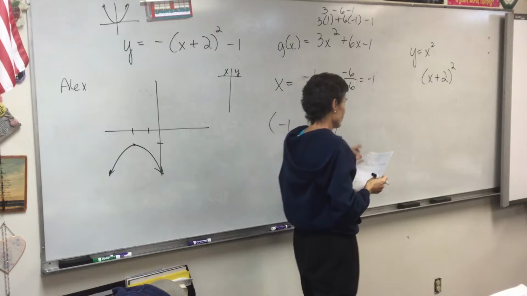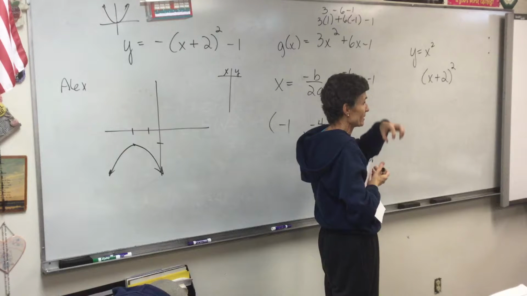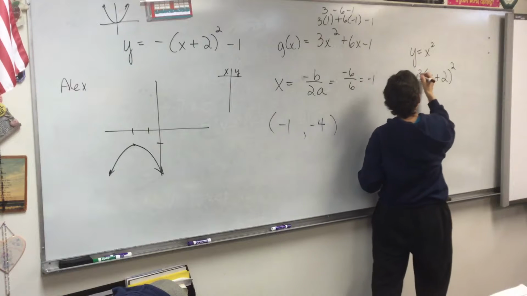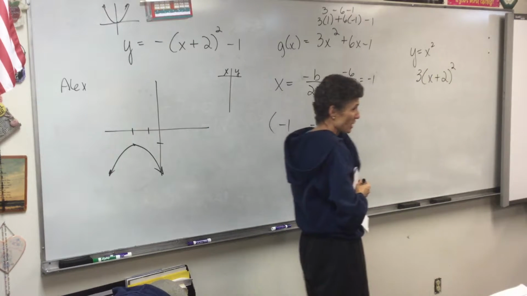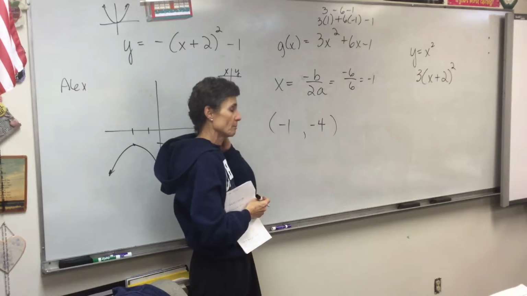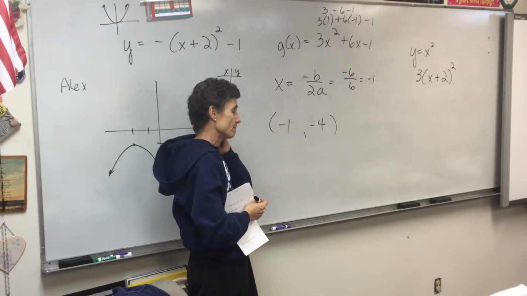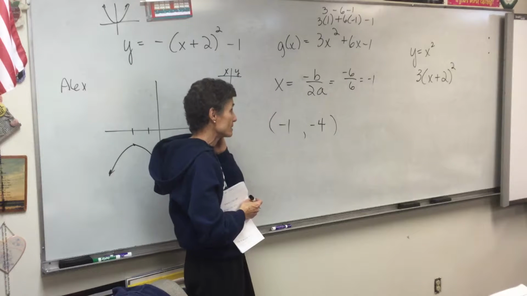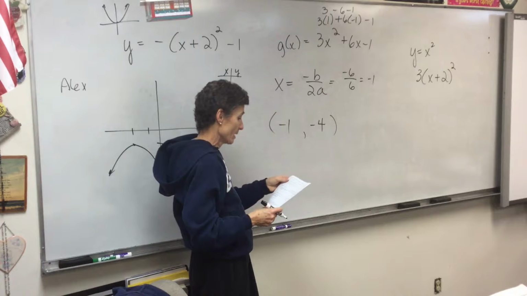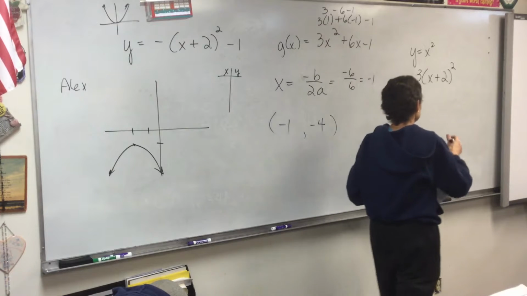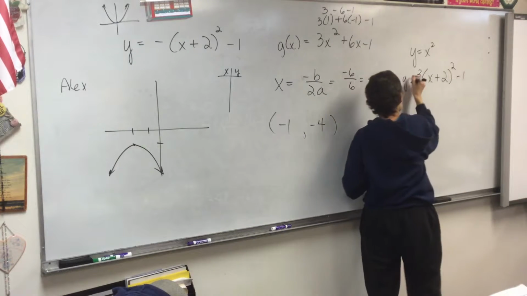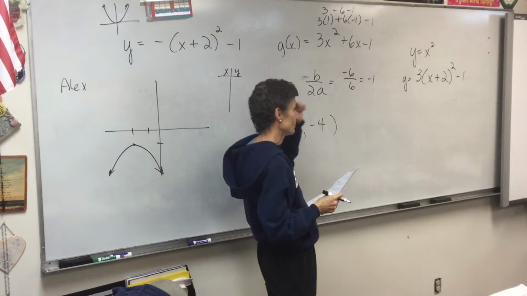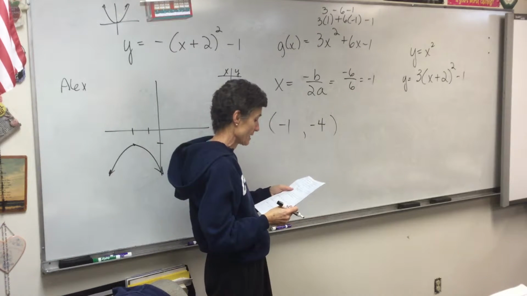Alright. Vertical stretch by 3. That means you're going to make it 3 times taller. How do you do that? 3 times. Multipliers. If you are stretching, you have to put a multiplier on your problem. So, stretching or shrinking. If you're changing the size, it's a multiply. And then vertical shift down 1? Minus 1. So there's your equation. That is the equation that moves you 2 left, 1 down, 3 times as tall.